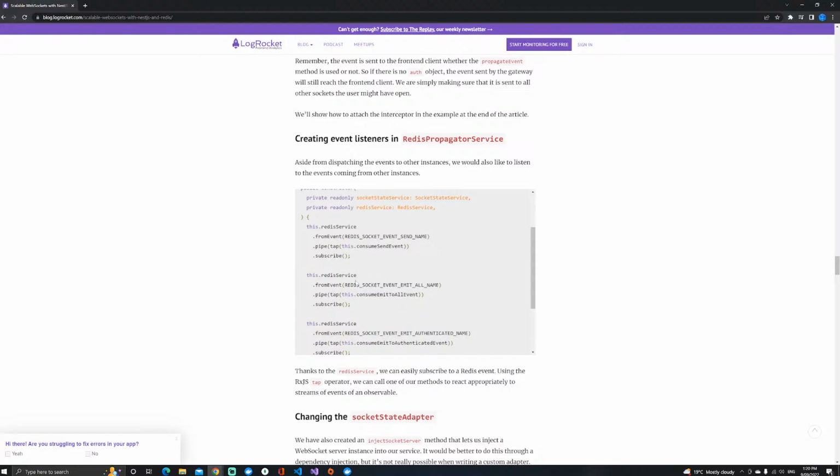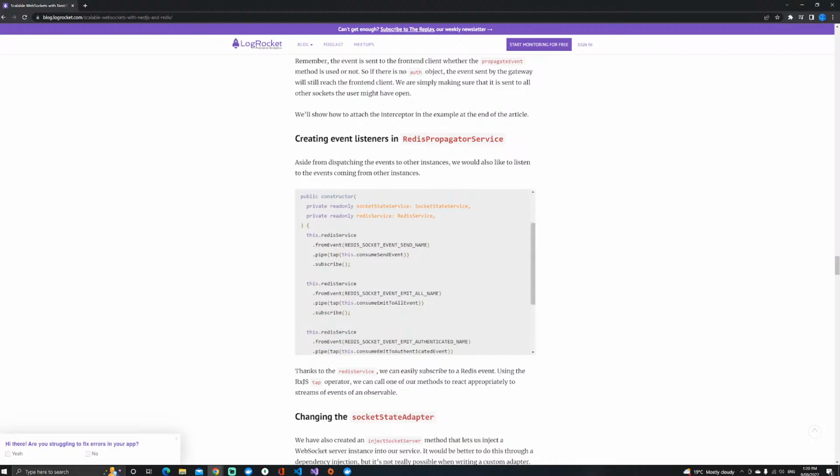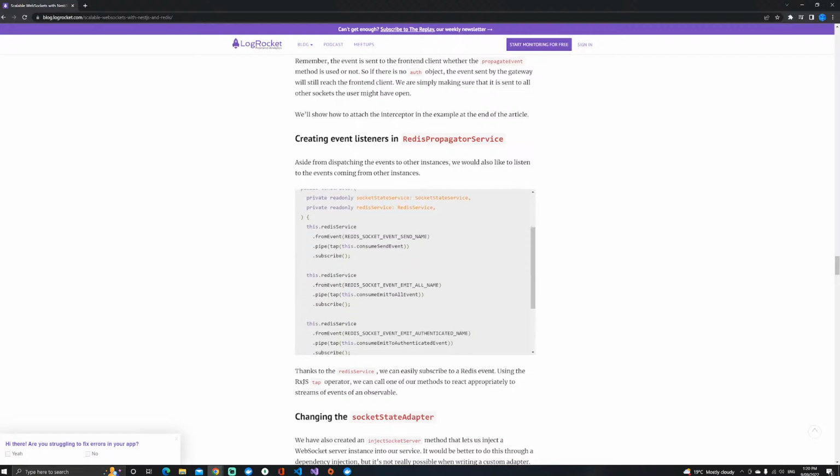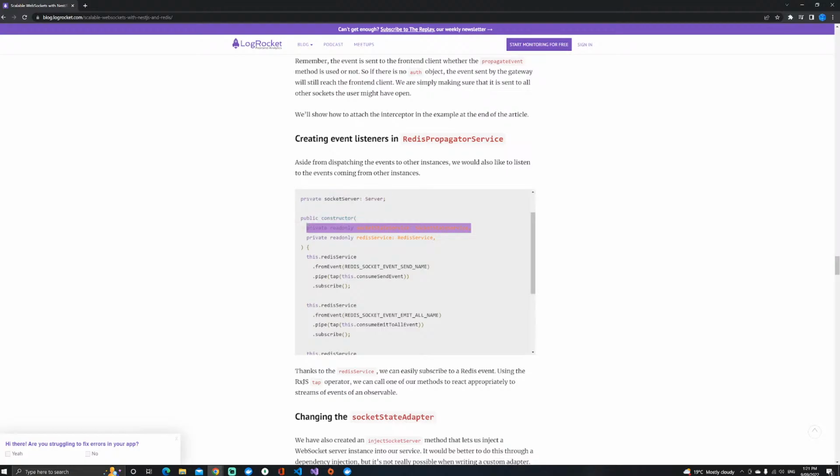So this really only needs to fire on first load, right? So when it's constructing, yeah, okay. So the one thing I do need is to capture the socket state service.